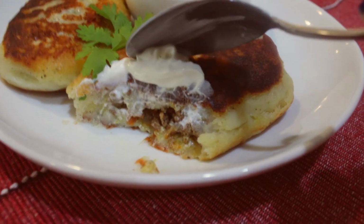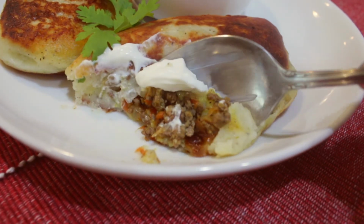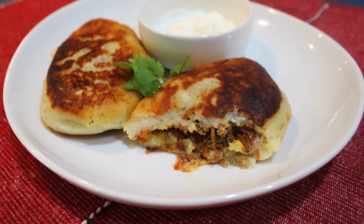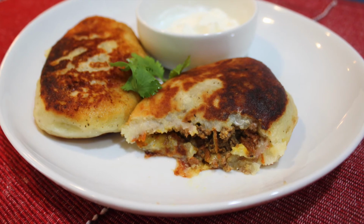Zrazi are definitely a comfort food. One of the reasons being that it is very comforting to know that I can keep this in the fridge for several days. I hope you guys really enjoy these.